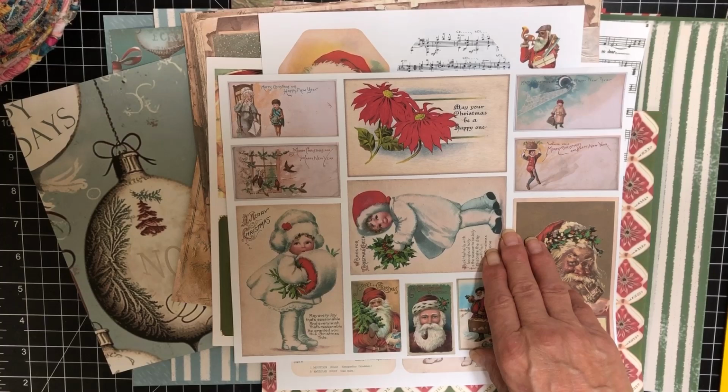And then the kit comes with a sheet that has 4 vintage postcards that I printed on a 110-pound index. It's kind of like file folder weight. I printed it on white. It also comes with a sheet that has 4 tags and 3 vintage Santas to be fussy cut. And then the last page is an ephemera page. It's got little cards, journaling cards, and small items that you can use as stamps.